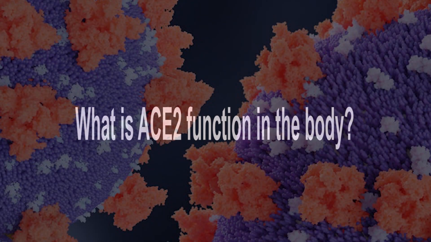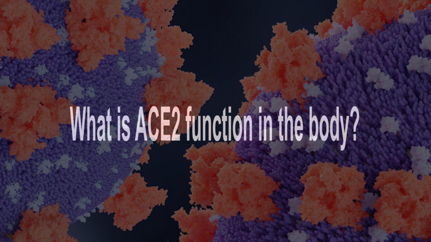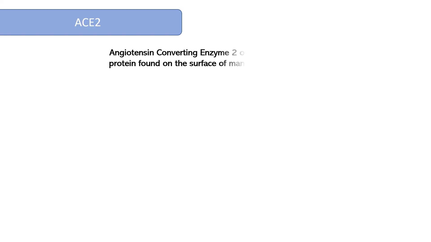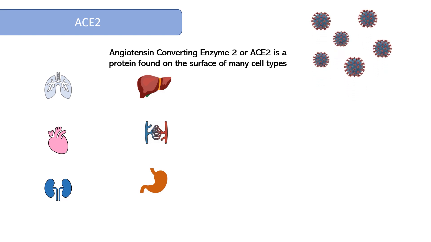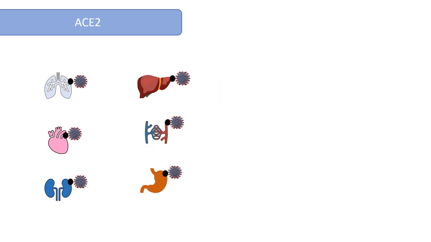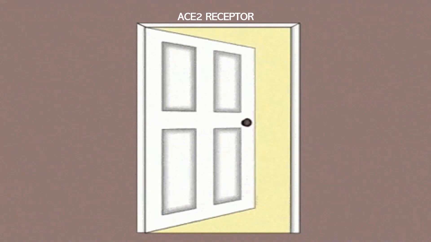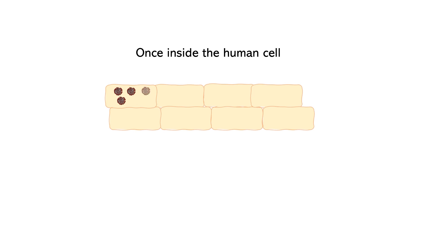What is ACE2 and how is it linked to SARS-CoV-2 infection? Angiotensin-converting enzyme 2, or ACE2, is a protein found on the surface of many cell types, including lungs, heart, kidneys, liver, blood vessels, and the gastrointestinal tract. The SARS-CoV-2 virus binds using its spike-like protein to the ACE2 receptors found on the surface of these cells. The distribution of these cells would explain some of the presenting symptoms of COVID-19, like respiratory and GI distress, renal failure, and blood disorders. ACE2 acts as the cellular doorway for this virus, enabling its entry to the host cell and subsequently hijacking its machinery to replicate itself and infect more host cells, producing more damage.